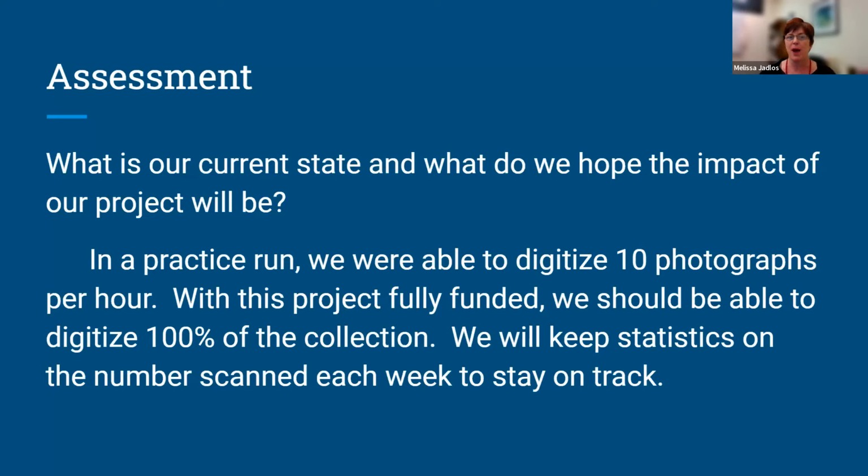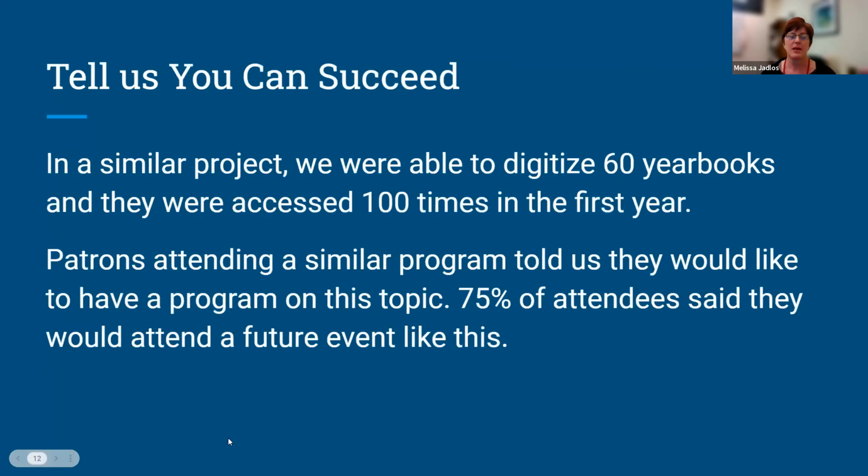So you can say, in a practice run, we were able to digitize 10 photographs an hour. So with this project fully funded, we should be able to digitize 100% of the collection. We will keep statistics on the numbers scanned each week to stay on track. So that says, this is our current state. We can do 10 an hour. We hope we're going to continue to do 10 an hour. We're going to make sure that we do 10 an hour. That way we can keep on track and have a very good use of the money that you're providing to us. So tell us you can succeed.